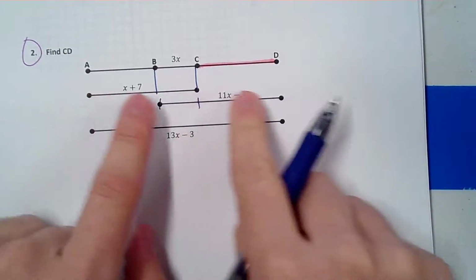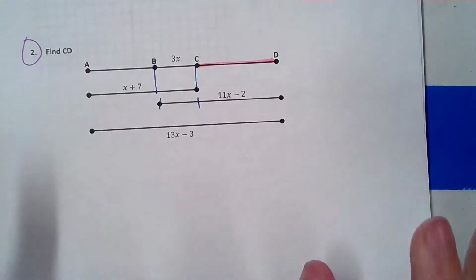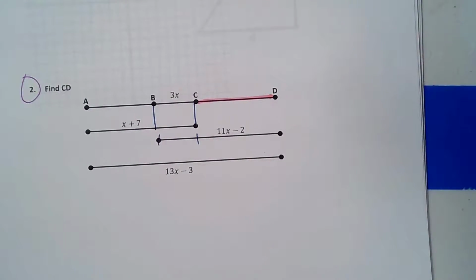So I'm going to add up this guy, and then I'm going to subtract one of the middles. I'm going to subtract 3x. You smell what I'm stepping in? Again, that's what happens when you watch the magic instead of trying to scribble stuff down. This class is most guilty of that.